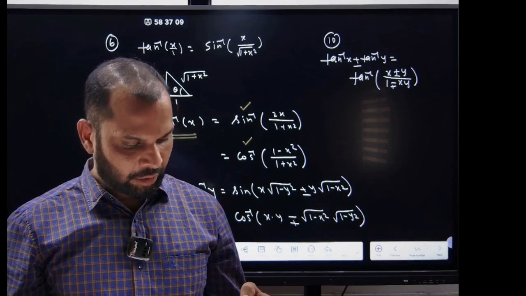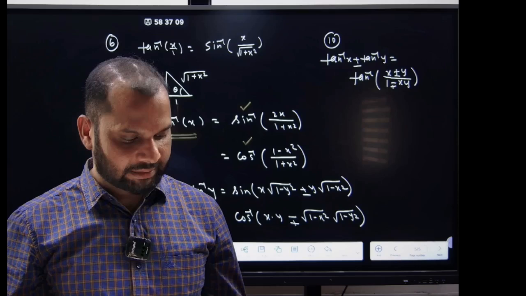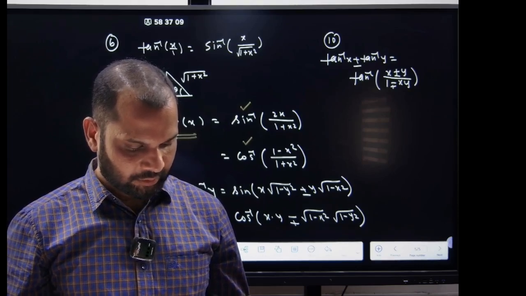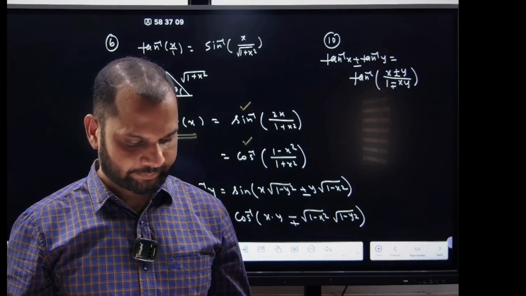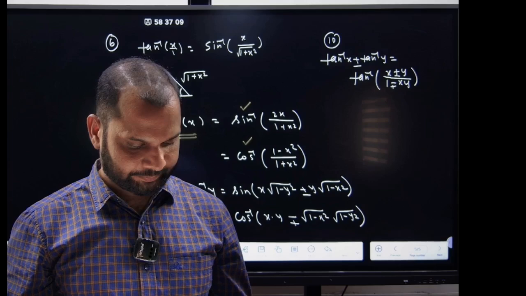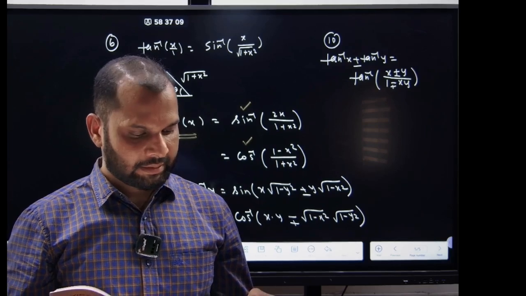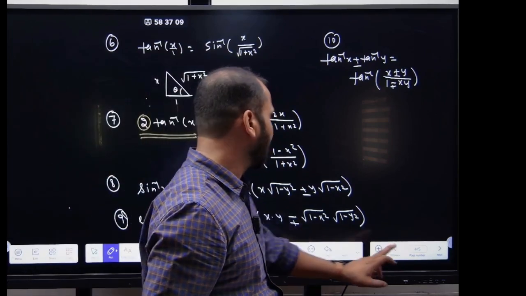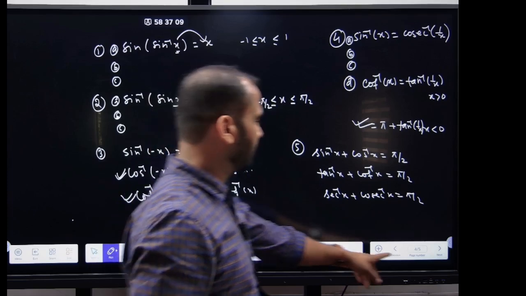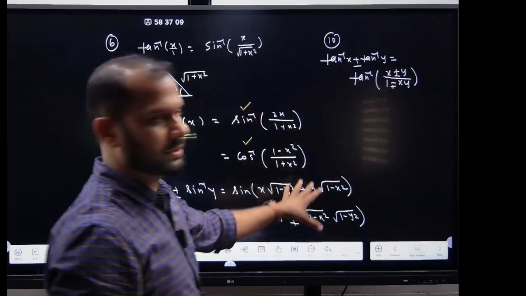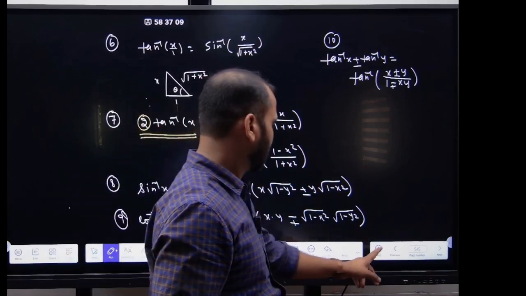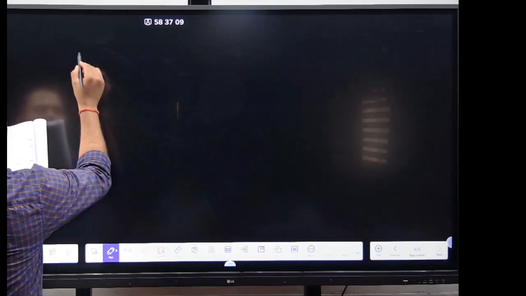Okay, fine. Now, question number 13, all of you try to solve the third question. All of you try to solve the third one. Just see what is given to you. Understood? So, this many formulas I will be using. Either any one of these formulas I will be using or this formula I will be using, correct? Now, the third one I will be solving. Just see how to solve. Let me solve one question.